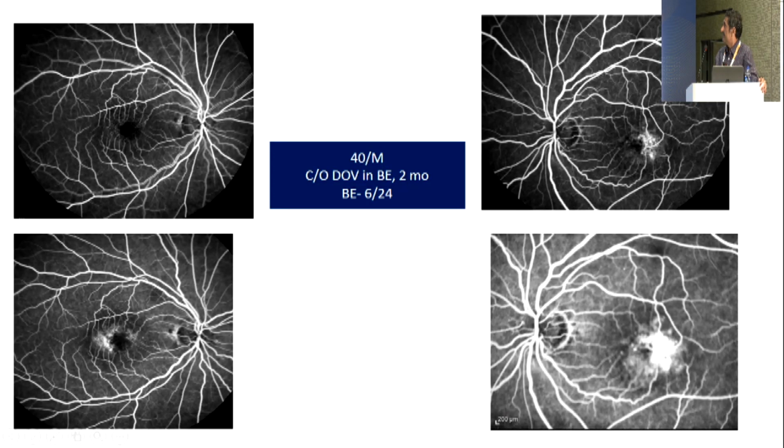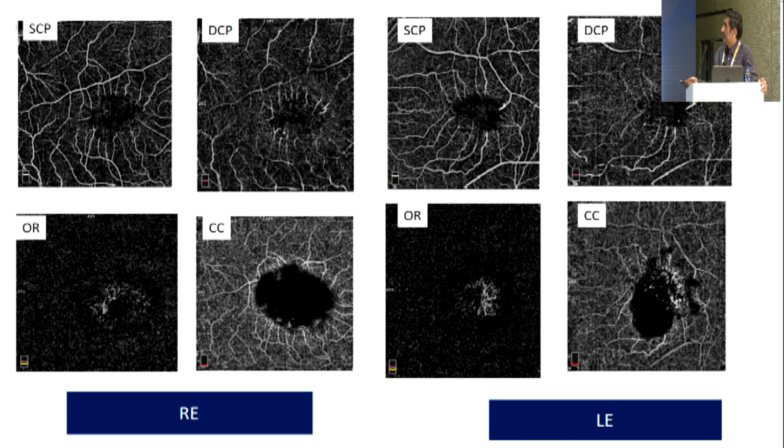Another use is in MACTEL. If you do FFA, it shows temporal hyperfluorescence and telangiectatic vessels, and if there is a CNVM, picking it up sometimes becomes difficult because the capillaries themselves are leaking, so you cannot make out whether it's leaking from the CNVM. This is OCTA. You just see how much information you get through OCTA. You can see there's an enlarged FAZ, pruning of the vessels, a rarefaction of the vessels. All these features you cannot really appreciate on FFA.